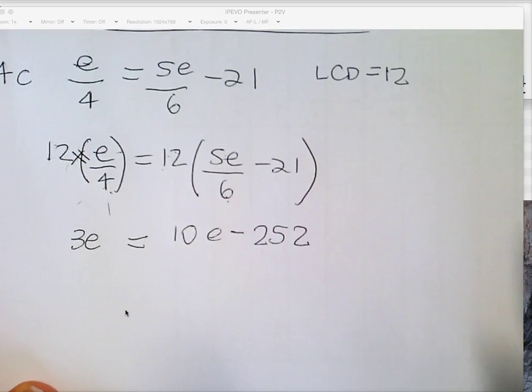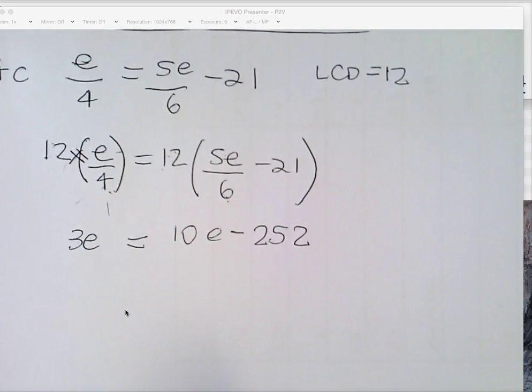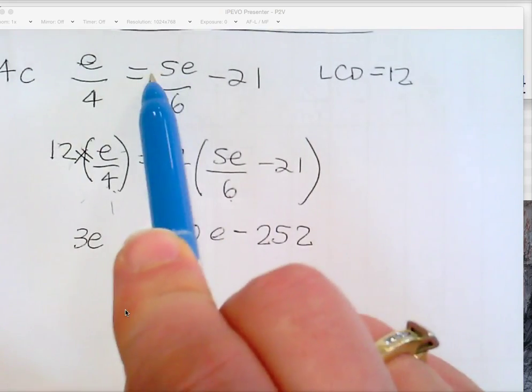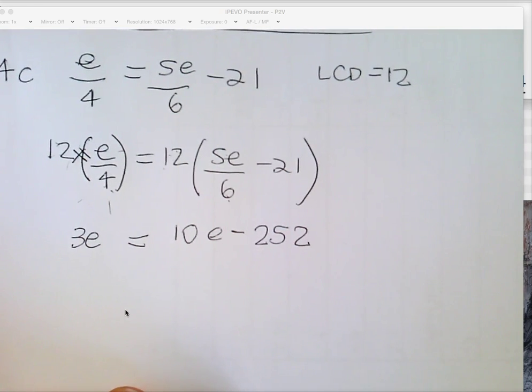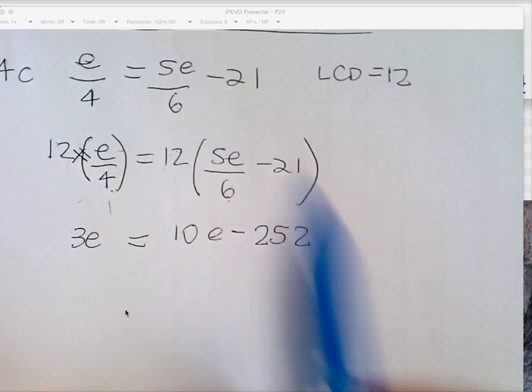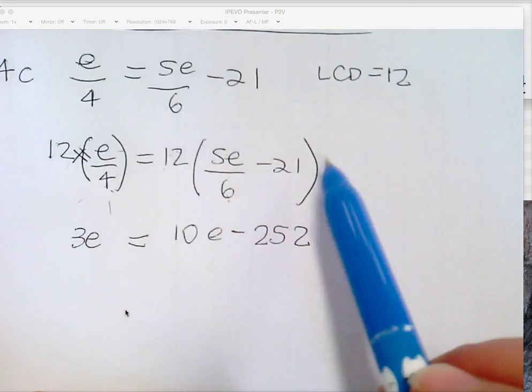Which way? Girls, do you notice that in one step we got rid of the denominators? Multiplying this by 12, that by 12, that by 12, yes. Do you know how you can cancel 12 and 6 and make smaller numbers? When you multiply 21... See, it's 12 times that and 12 times that.